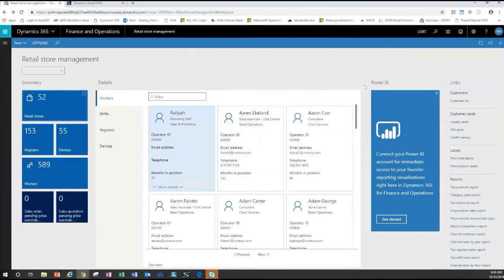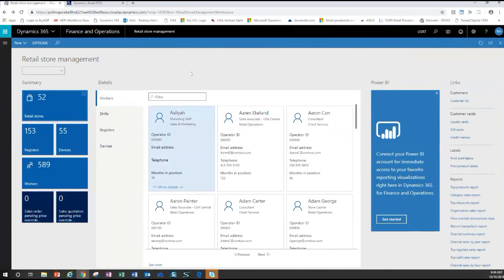As I mentioned, what's nice about this is I can create workers. Within Dynamics 365, I have users, those who have access to get into D365 and perform functions. But naturally, I have store staff that I may not want to set up with an Active Directory user.